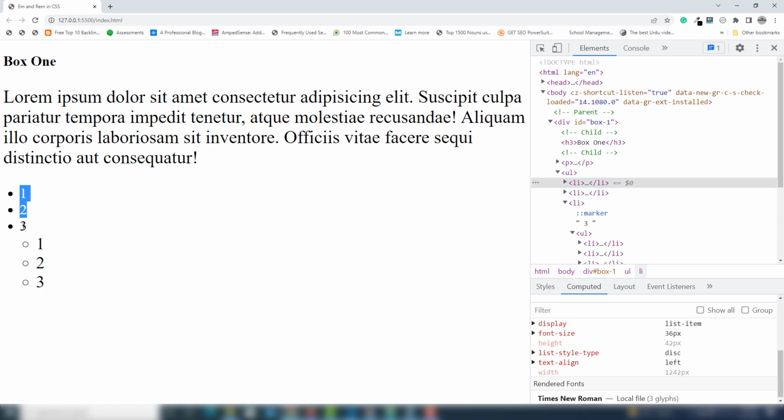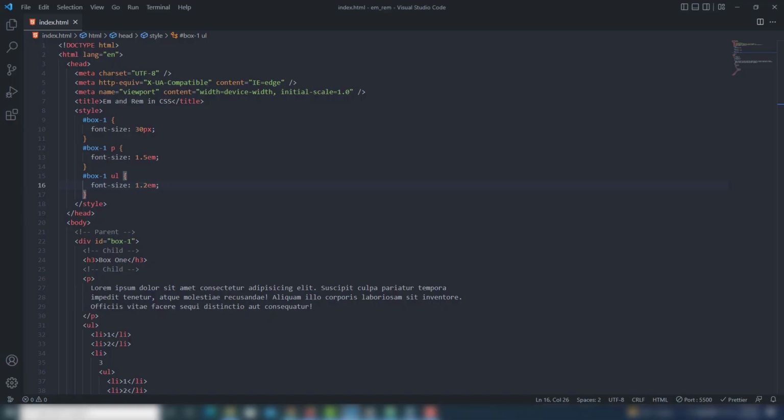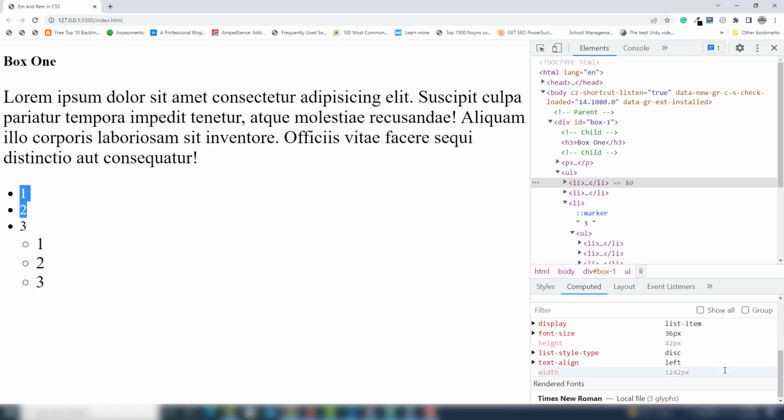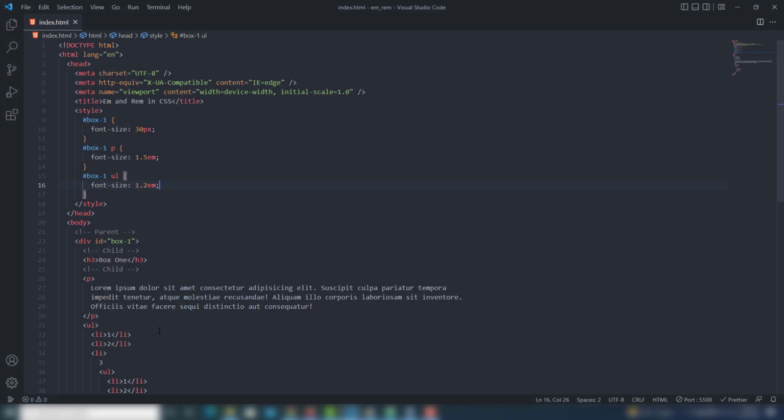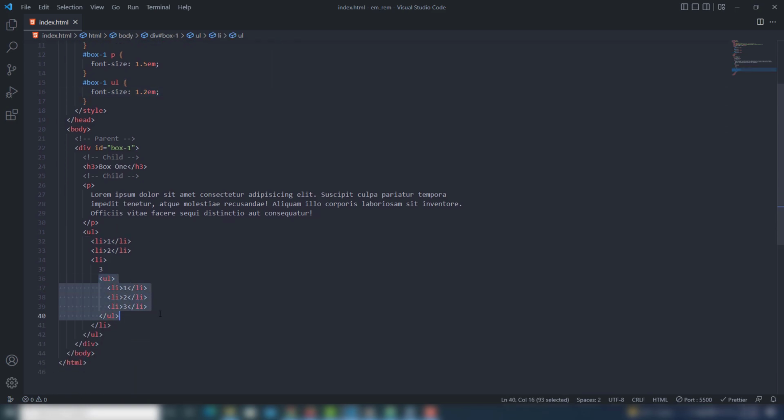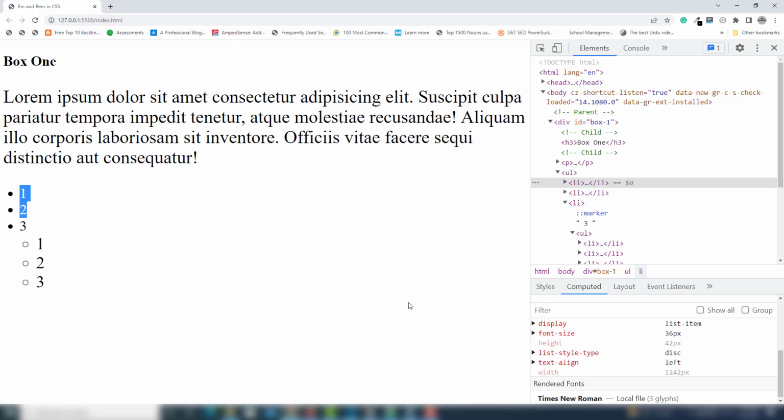So this is a parent. Inside the parent have a default size which I have assigned on there, 1.2 EM. The default size is 36 pixel, but when you use the child value, then the particular child value will be changed. Now I click on that. As you can see, 43.2 pixel.